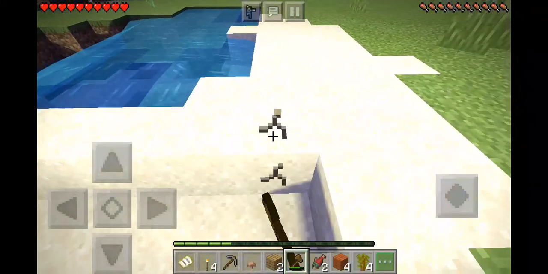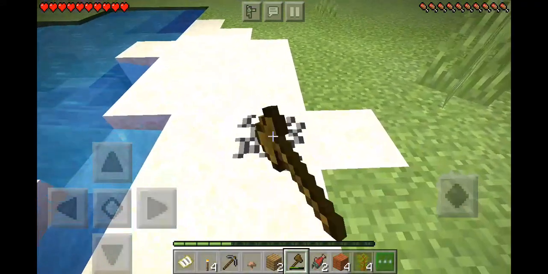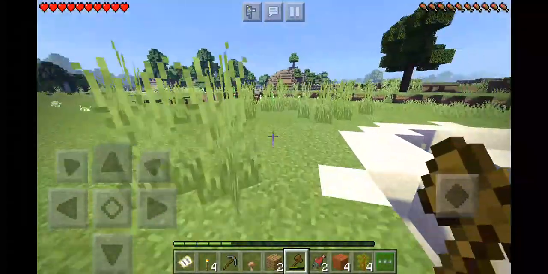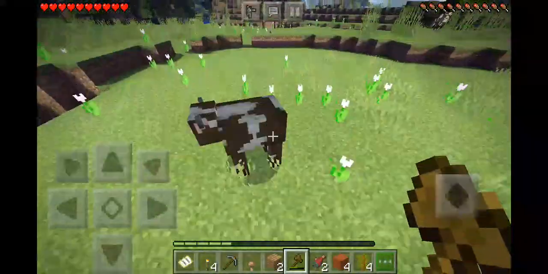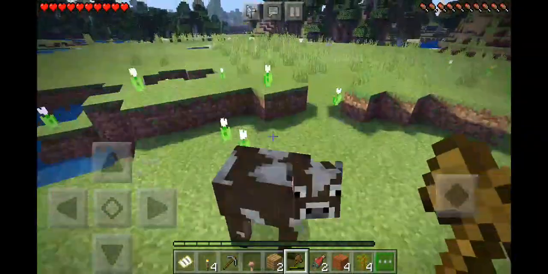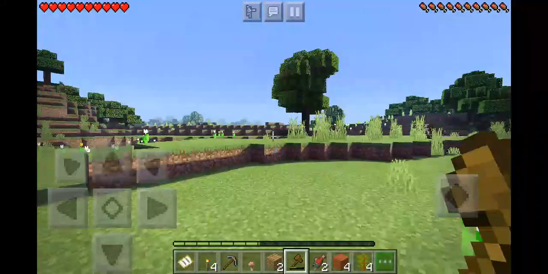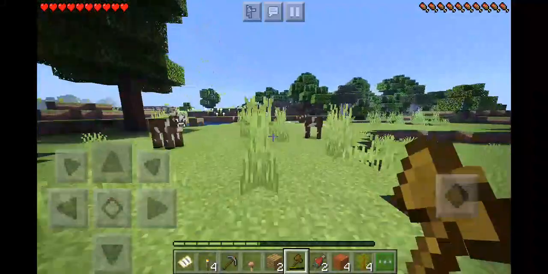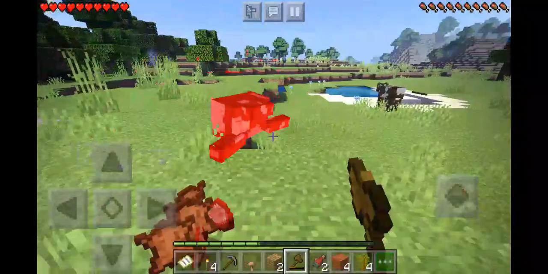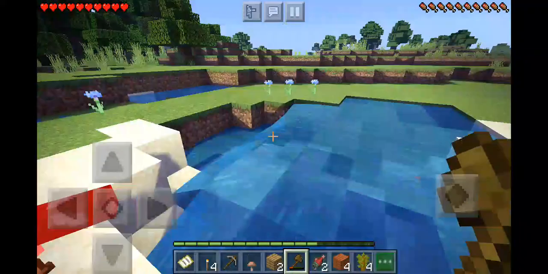The road and the beach is so nice. That looks like white concrete. Oh, cow. Oh, come on. My axe is going to break. These shaders are actually pretty cool. Get the heck out of here.